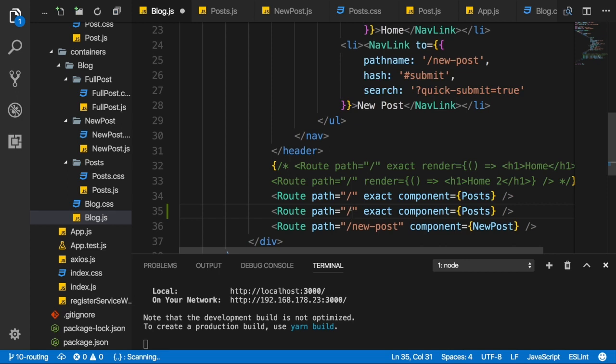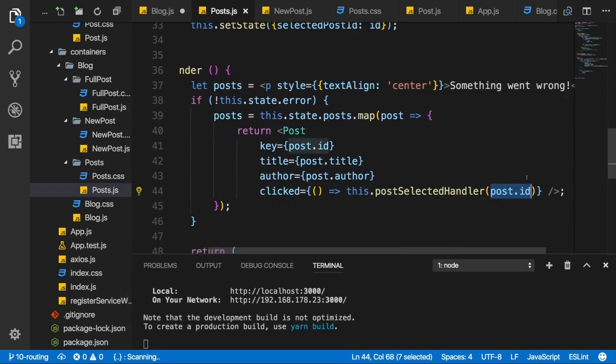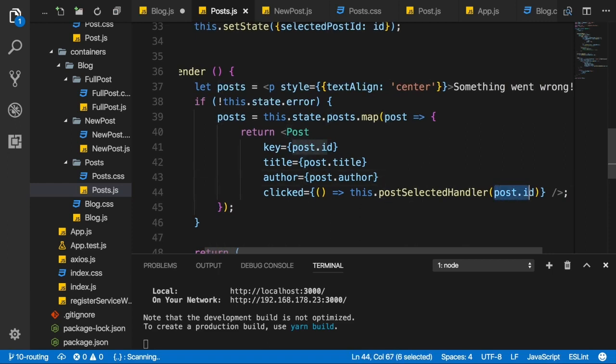Here, however, or no matter where we use it actually, we need to be able to get a dynamic routing parameter. Because if we have a look at our post's output, each post has an ID. And this ID, of course, is important because when we click on a post, we need to know which post that was, which post we want to load. And that doesn't change when we use different routes. Thankfully, we have a way of getting the ID. So now we need to pass that ID as part of the URL so that in the full post component, when we load it, we can get this parameter and load the appropriate post.